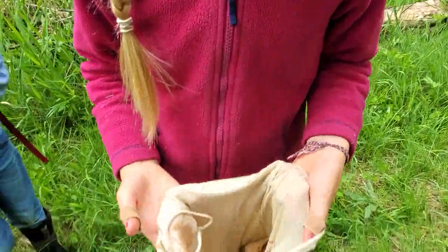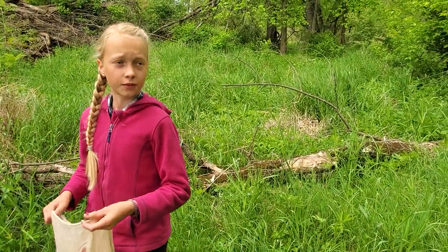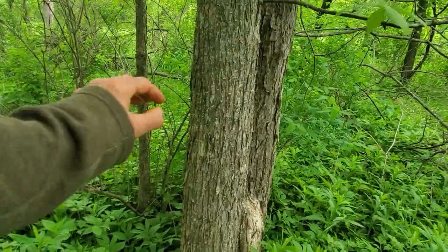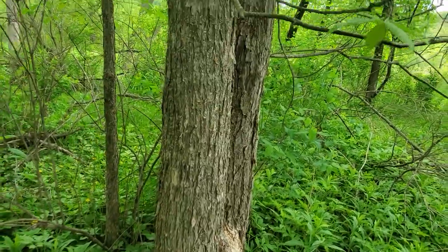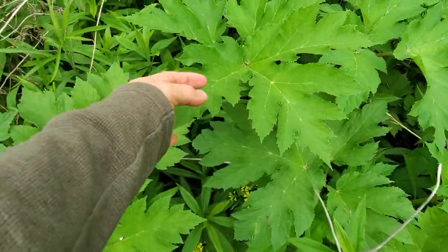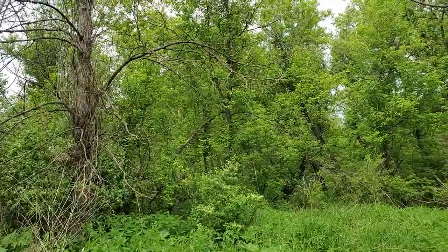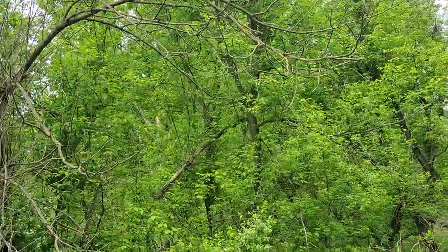This is all the ones that I've put in this bag — it's the start, pretty good for how many we've found this year; it hasn't been a great year for us. Here's a live elm — just what that bark looks like. Really getting a feeling for that bark. This one's live so I'm not really going to look around here. Cow parsnip, stinging nettle — so many goodies. Through the woods I'm spying what looks like a dead elm. Let's go check it out.